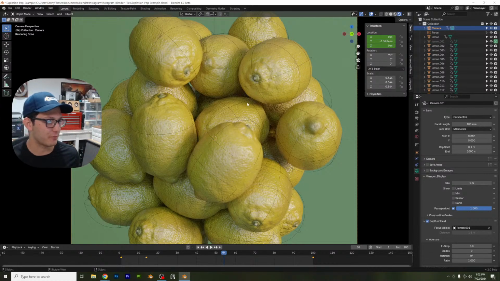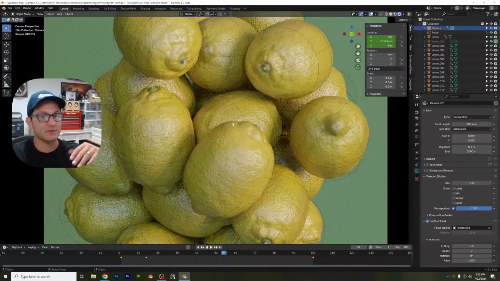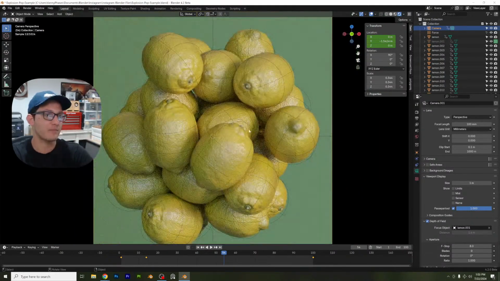There's nothing wrong with other programs, and I'll never bash another program, but Blender by far is always going to be my favorite because there's no barrier to entry, right? And all the information that you want is either in a course that you can buy or it's something you can research on your own. So getting incredible renders at the same level as Cinema 4D is absolutely achievable, and you can probably get just as good renders, if not better. The major limiting factor is probably going to be your render engine and your skill set, right?